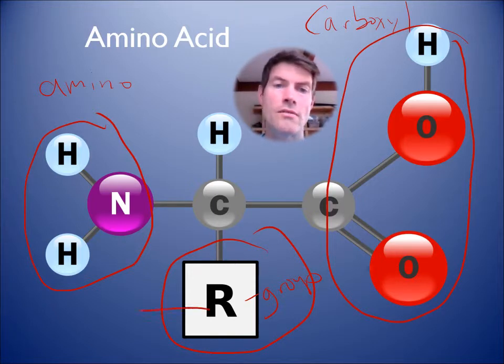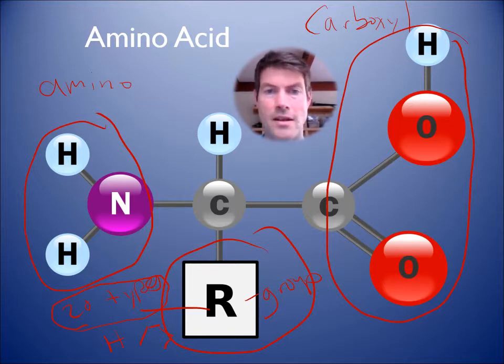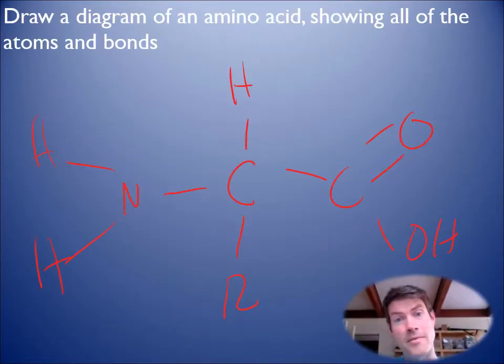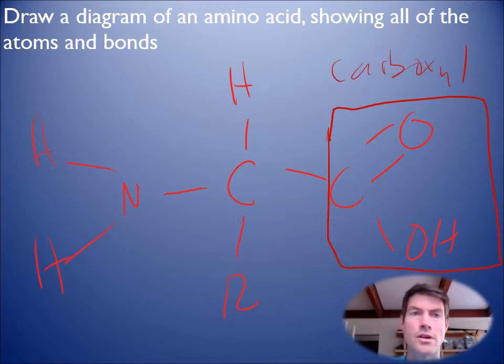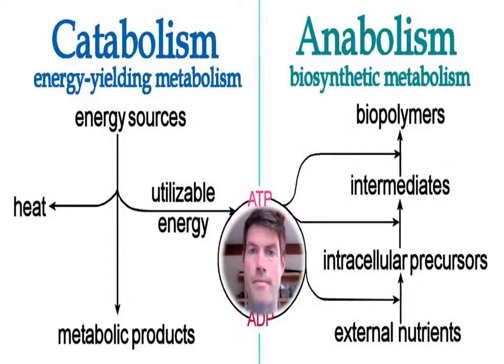And just take note, for this R group, there are 20 types of them. So there are 20 different configurations. Some is just an H, some have a ring shaped molecule there, some you have a more highly branched molecule. We'll get into that later. Remember, plenty of time for complication later. And then you should draw this, repeating to yourself, always clarifying: carboxyl group, amino group, and then your R group.